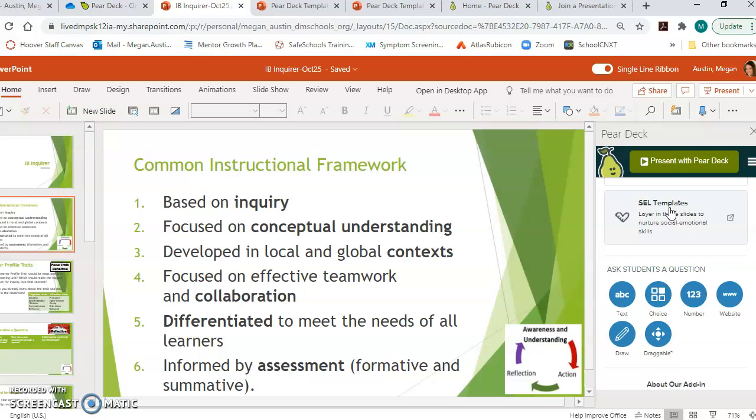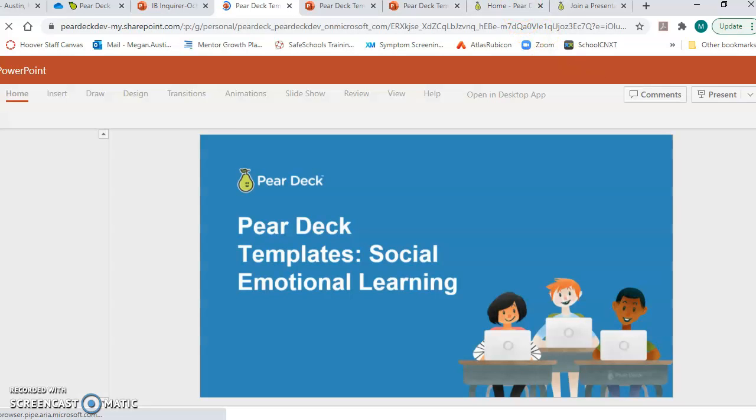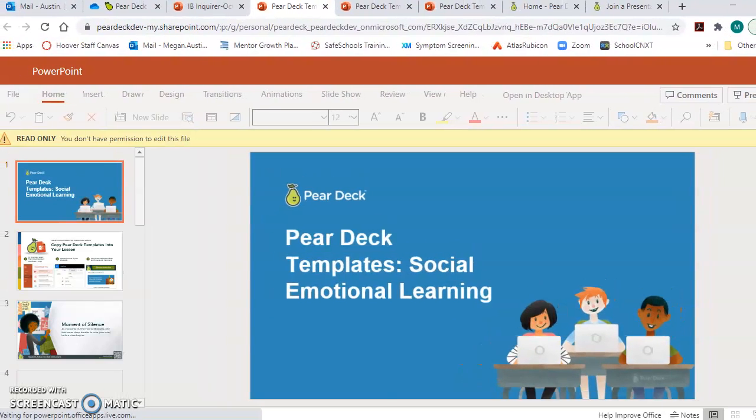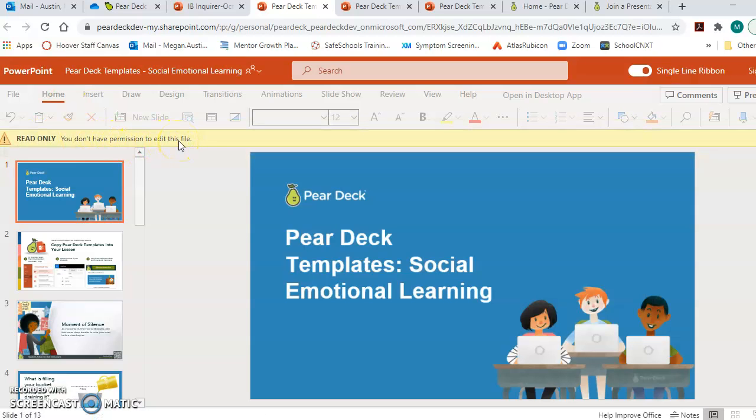Something to note about those. When you click on one of them, it shows up as a separate presentation. And the way then that you give yourself access to it, because it says read only, you don't have permission to edit, so you can't copy anything out of this presentation.